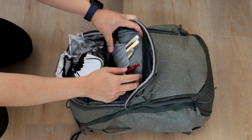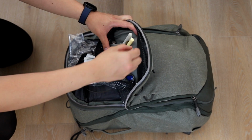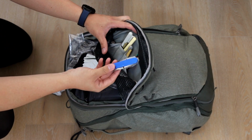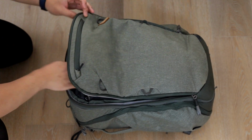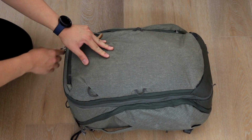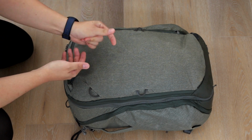Now in the front pocket, there's also a pen, which you always need, a cutter, scissors, and you can't go out without a pocket knife. Love this thing, best thing ever. Okay, and that's about it for the front. Let's go to the back. That's the money shot anyway.